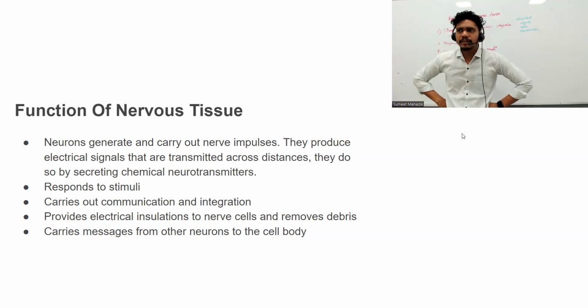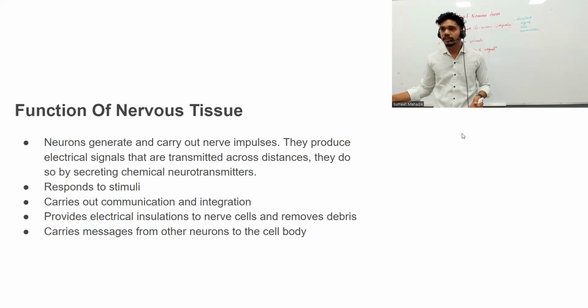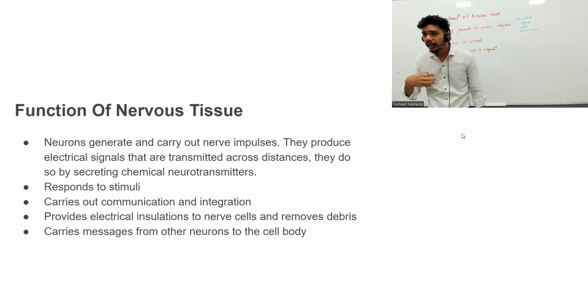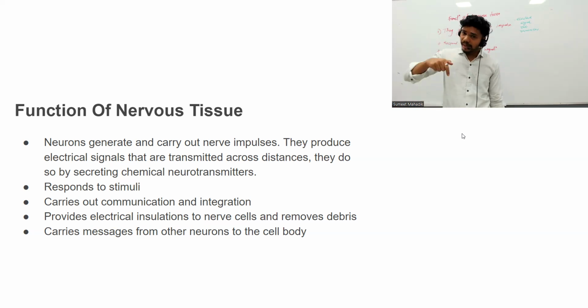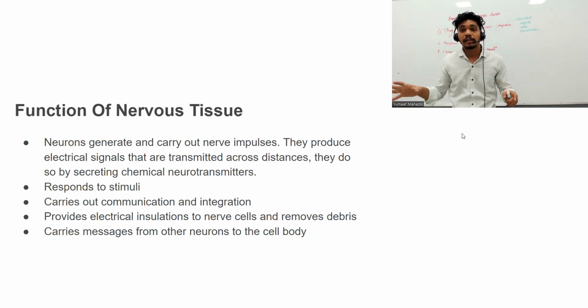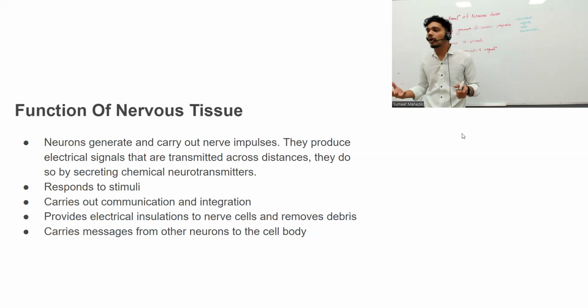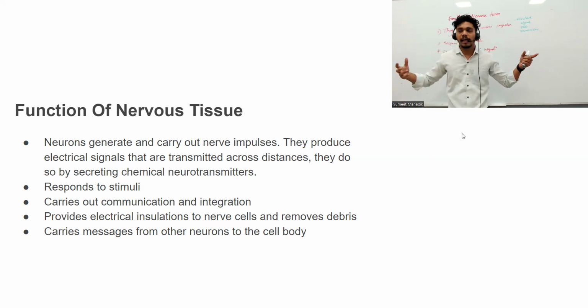What happens if the electrical signal gets spread out like this? Some people have a tendency to shake like this, tremors, even while standing. They are not doing it on purpose or by intention. Their nervous system is not working properly, meaning the myelin sheath is not intact, so signals diffuse and are not delivered properly. That is a problem, like in an epileptic or paralysis attack, where there is no control over the muscles.